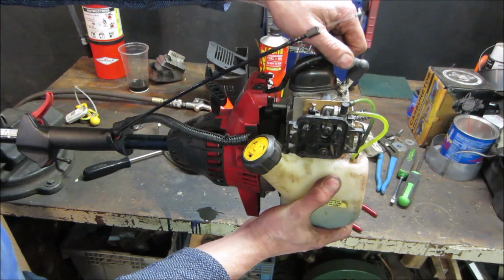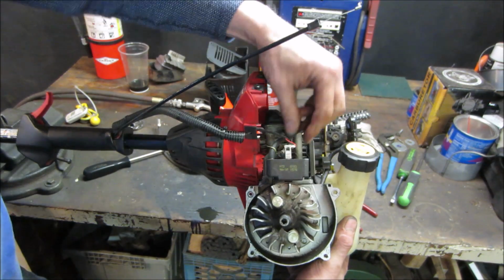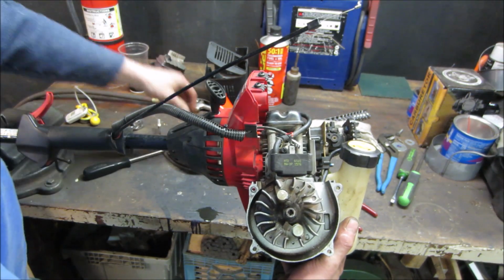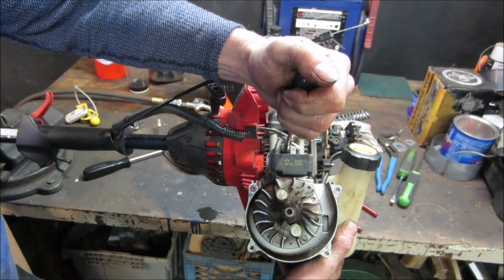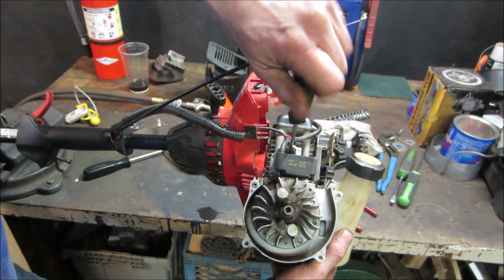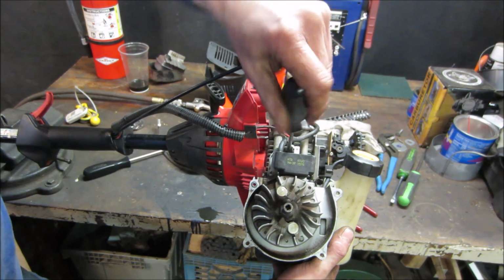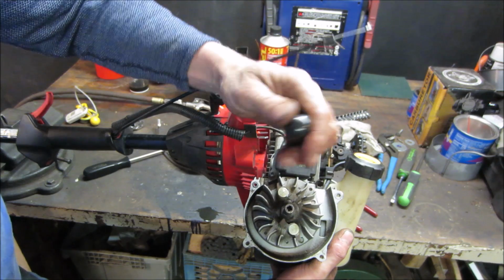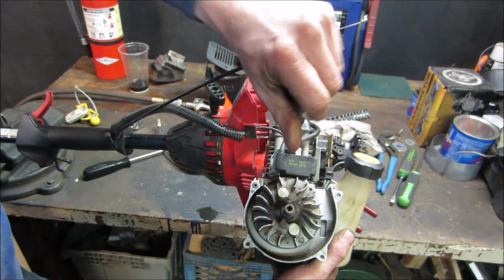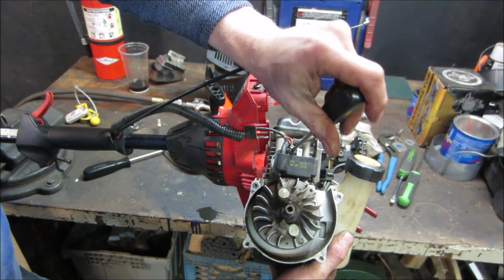Look at that. We don't have to take that off. It goes out the other way. Cool. That made life easier. Let's go get that one screw out of there. I thought it was going to come apart differently. Had I known that. I like that it's got that shaft sticking out of there too. Keep the jokes to yourself. Gives us something to work with.